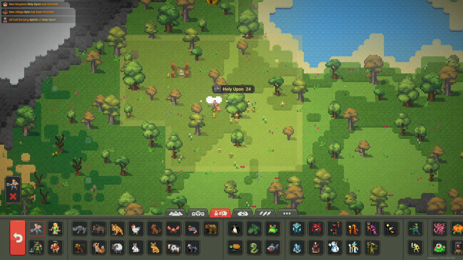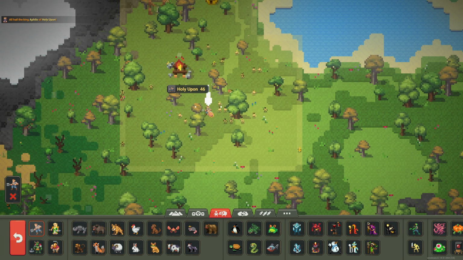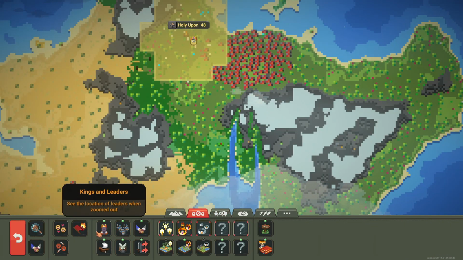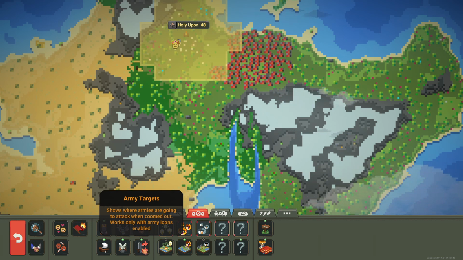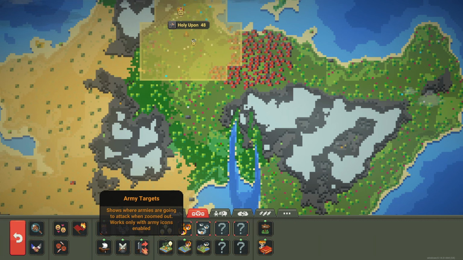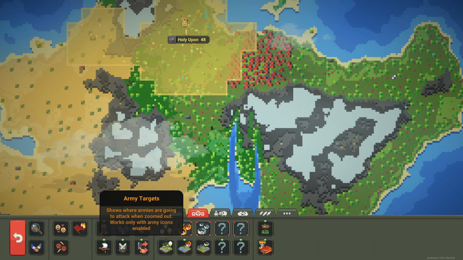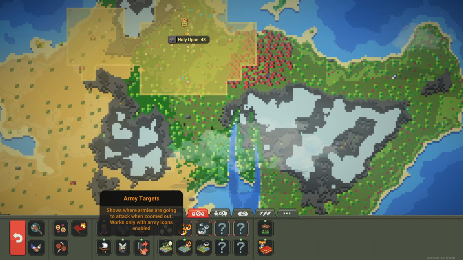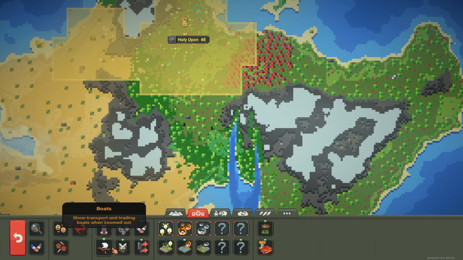Alright, nice. I like the colors and I like everything, and the trees are just moving really nice, so that's good. So armies, what is this? Army targets. So where armies are going to attack when zoomed out only works when army icons enabled. That would be cool. We would be able to see the whole battle going on very well. I always wanted to know where the armies were going. So battles, see the locations of battles happening when zoomed out. Oh, that's really cool.